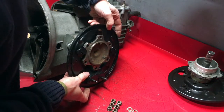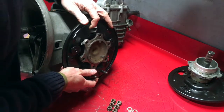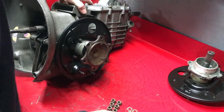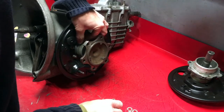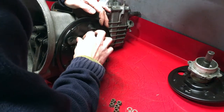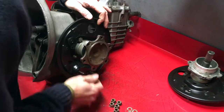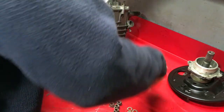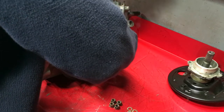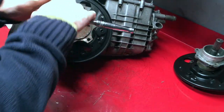So, making sure the plate is aligned this way around. So, handbrake cable goes in at the bottom, slave cylinder goes at the top. Alright, star washer and nut. And torque up all the nuts.